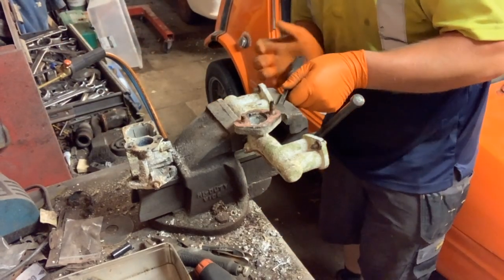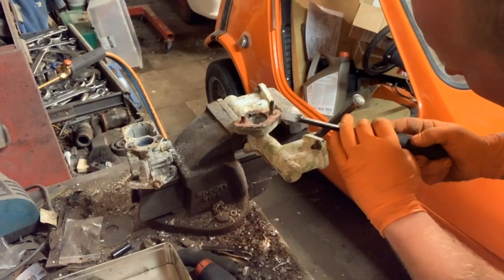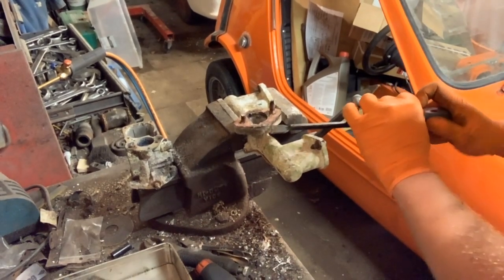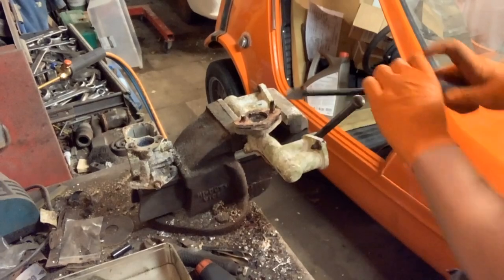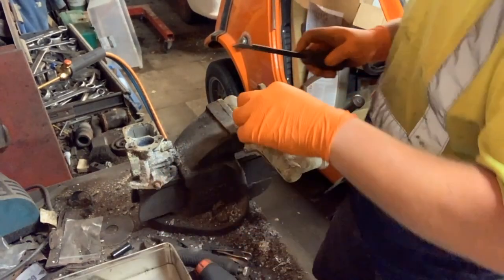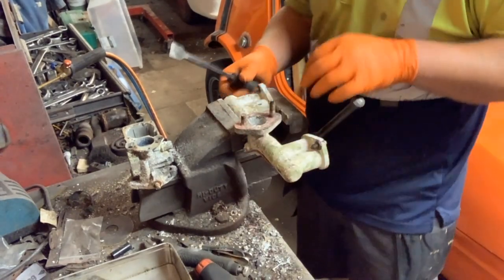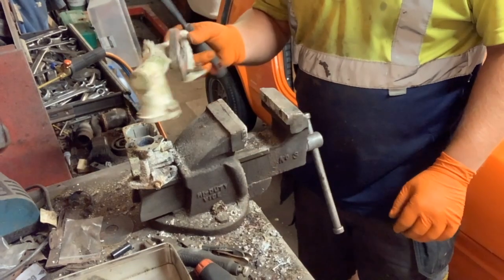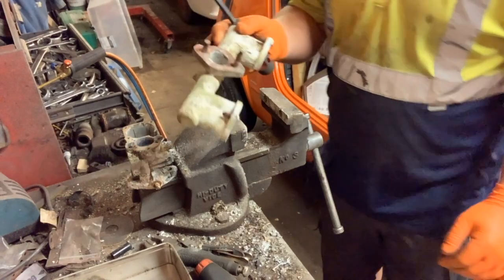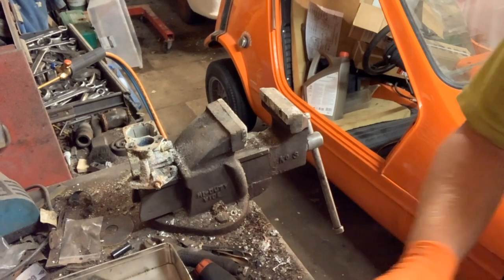Right, so what we'll do is just take the gasket scraper and just go in for the gasket. There we go, like that. Taking that spacer off. Now, normally I would give all this a clean up, but there's no point because that is really for the bin, I think. I don't think I would want to chance that in any of my cars. So, yeah, bin.